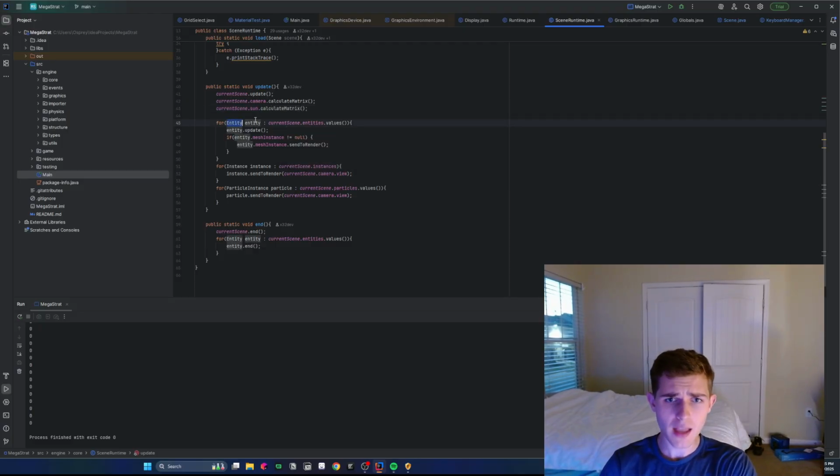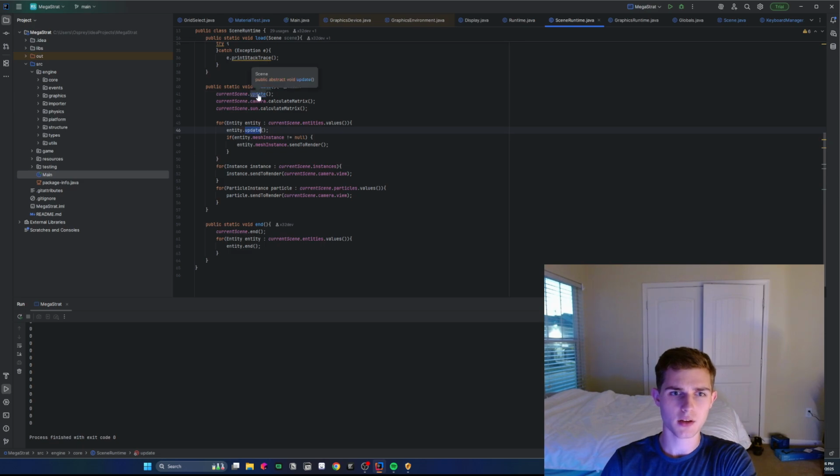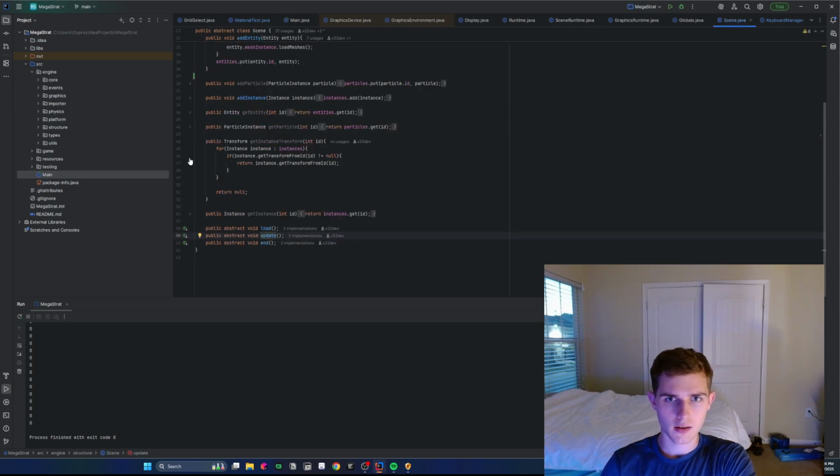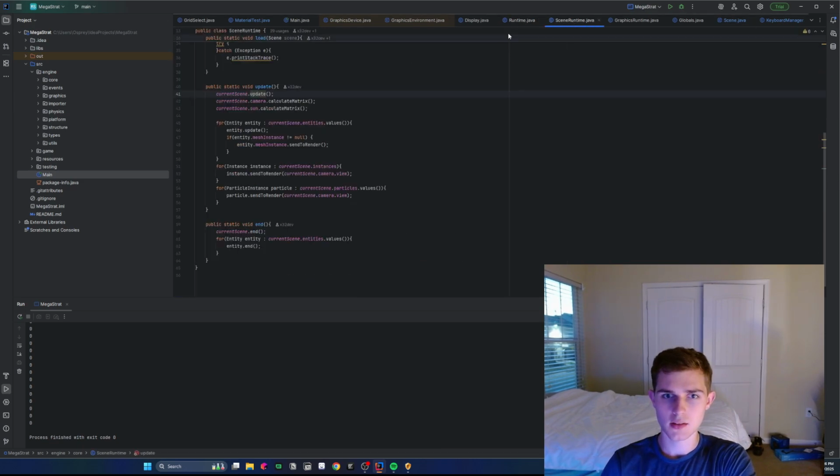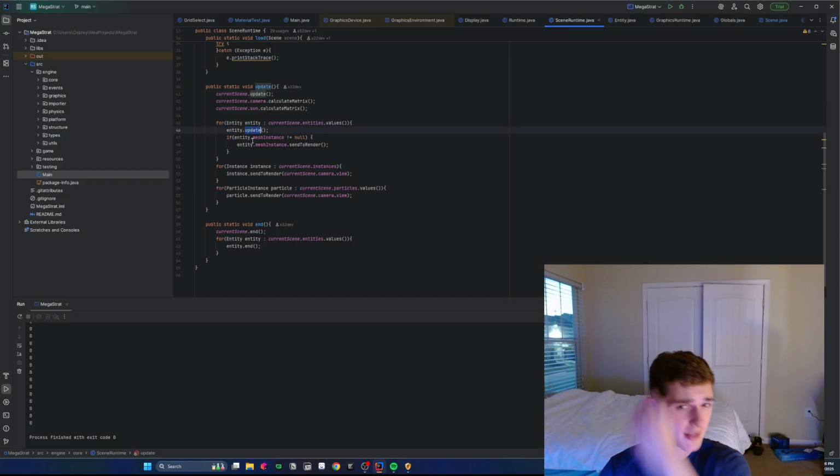But anyway, okay, so we update the current scene and then we update all of the entities. That's weird. Why am I updating the entities after the current scene? What did I do in here? That's weird. Okay, number of weird things in this code so far too. The sandwiched update method and then having a current scene update, but then having the entities update methods outside of it. Okay, so we update the entities and then we draw them.